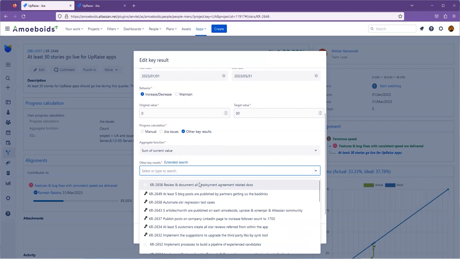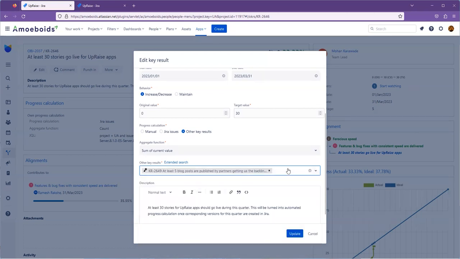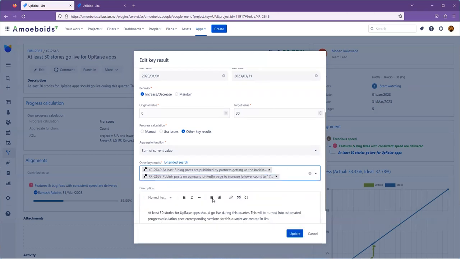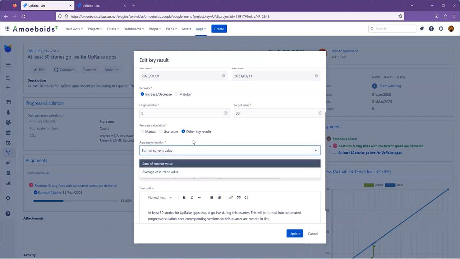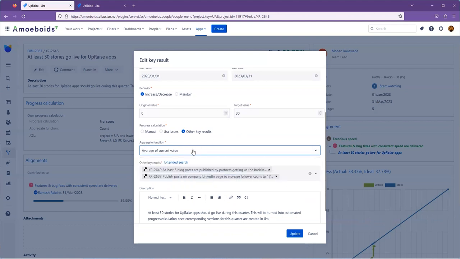So you can search for these other key results and add them as key results that are contributing to the progress of the current key result. Here as well, you have the opportunity to choose aggregate function. Should it be sum of current value, average of current value, right?